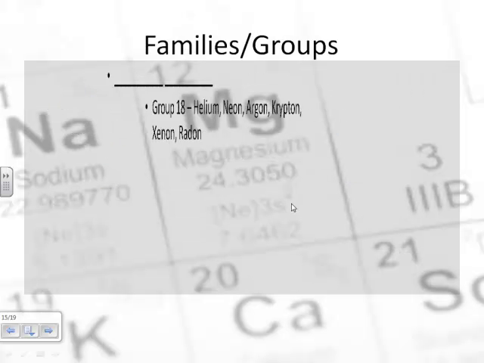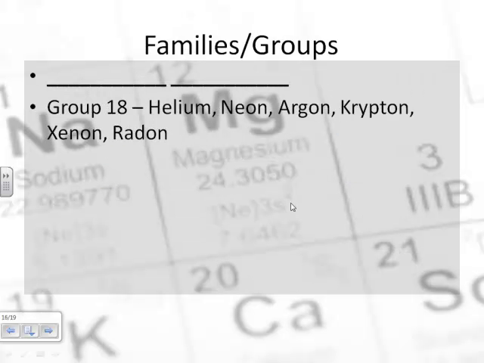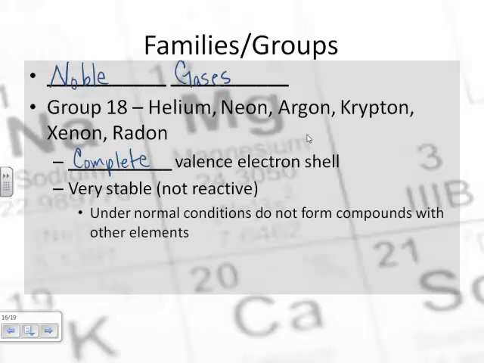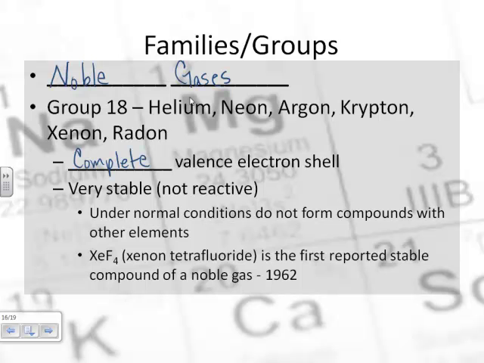All right, group 18. We're going all the way across to the right-hand side. Our students already know what these are called: the noble gases. These are the ones that have a complete valence shell, so they don't react with anybody. Helium has 2 electrons, and these guys will have 8.